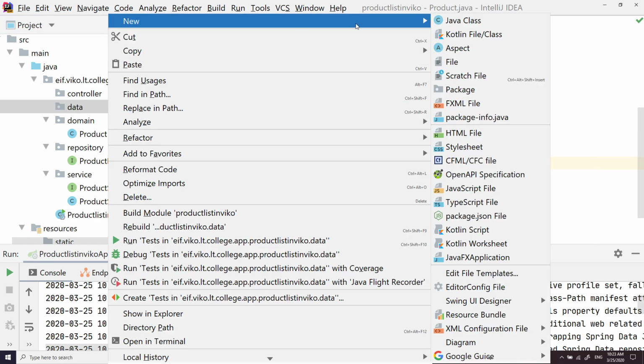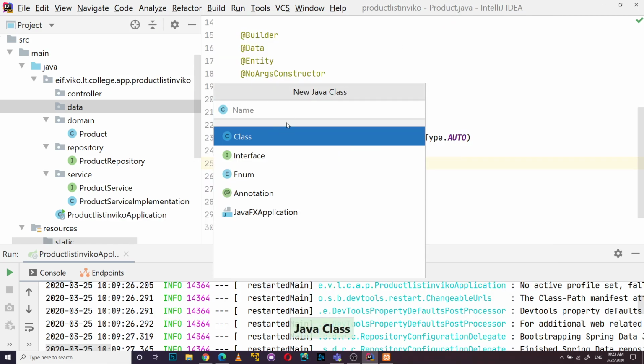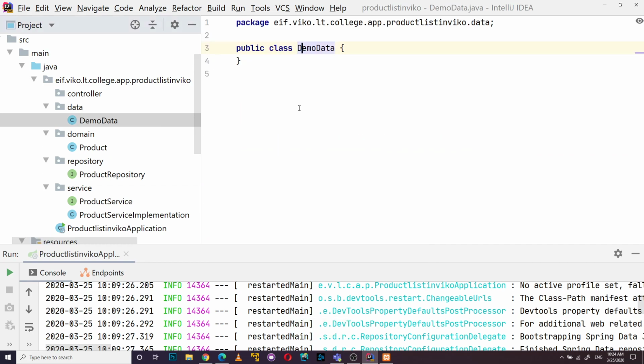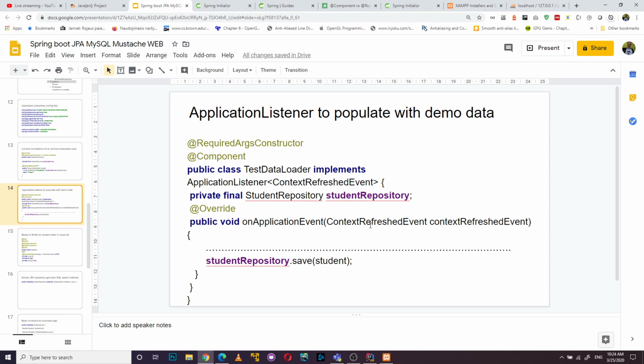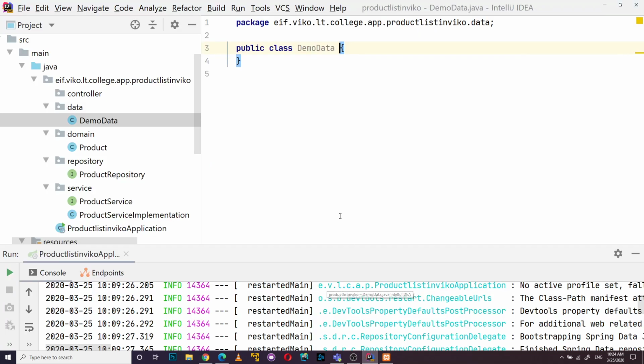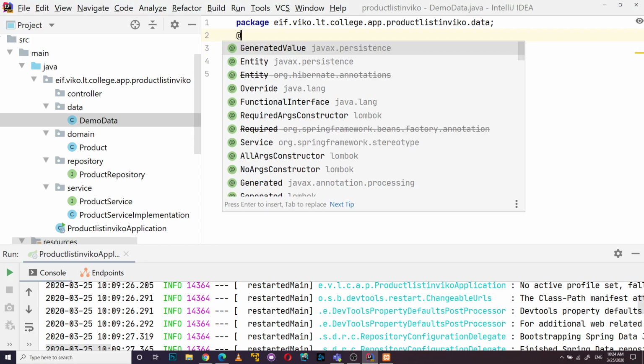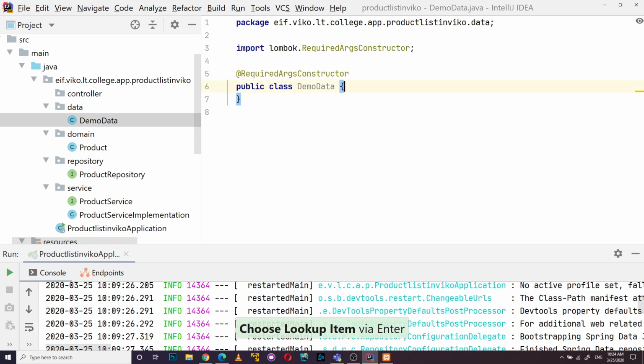Our next step is to create some demo data. First, we're creating a Java class, DemoData, and this class implements, okay, we need required args constructor.